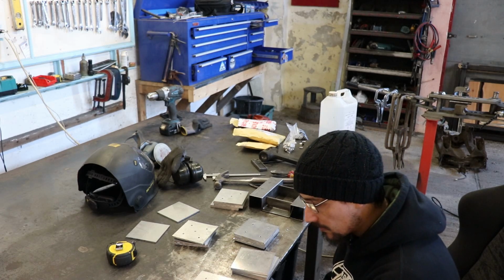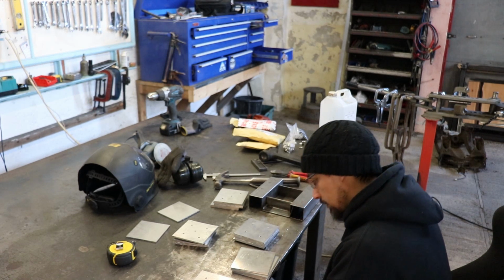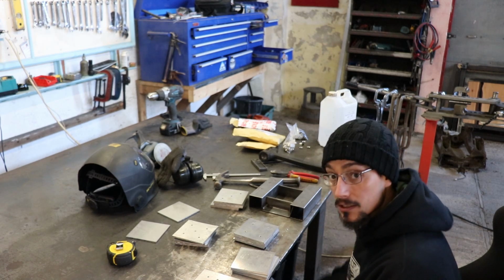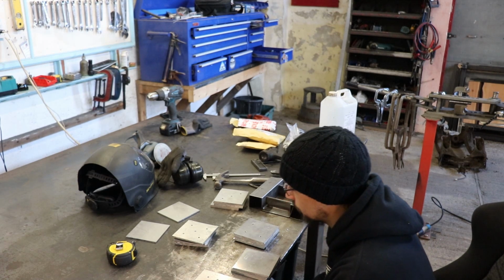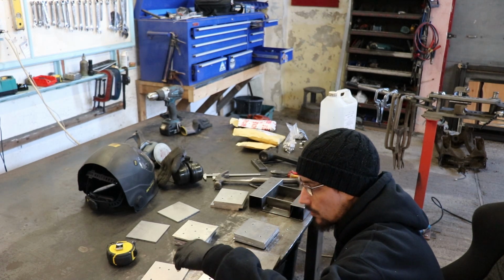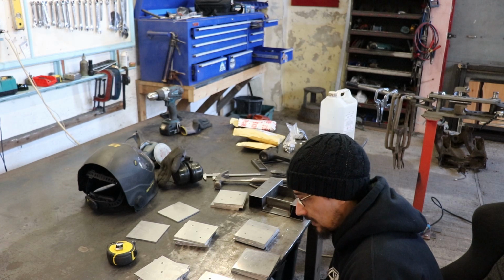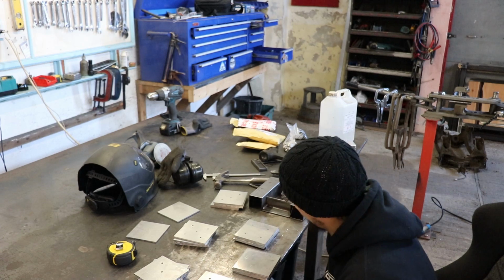Right, first cock-up of the day. Can anyone guess what it is? I'll tell you what it is. I had enough plates cut to make 5 dice, and then I've been stacking 6 plates into there. Dopey, hard. I'm going to have to take one from each of these and weld up some of the holes. That's the only way around it. Idiot.